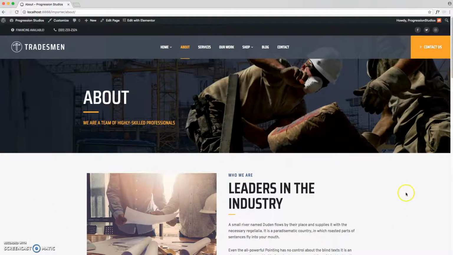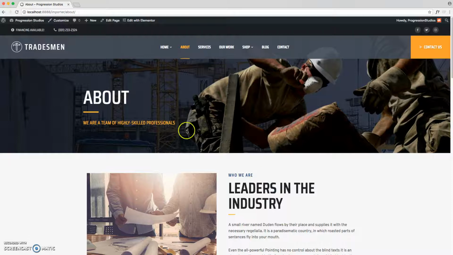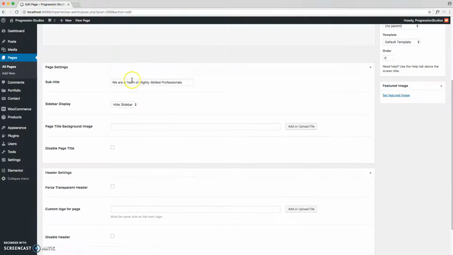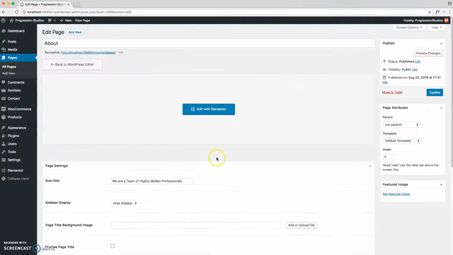Okay, I'm going to go over how to use your page builder to edit your site. So I guess the first thing to go over is this page title area right here. If you edit your page, you can edit that subtitle and your page title, as well as seeing some options like adjusting your custom page title background, disabling your page title, and more. So you do have those options as well.